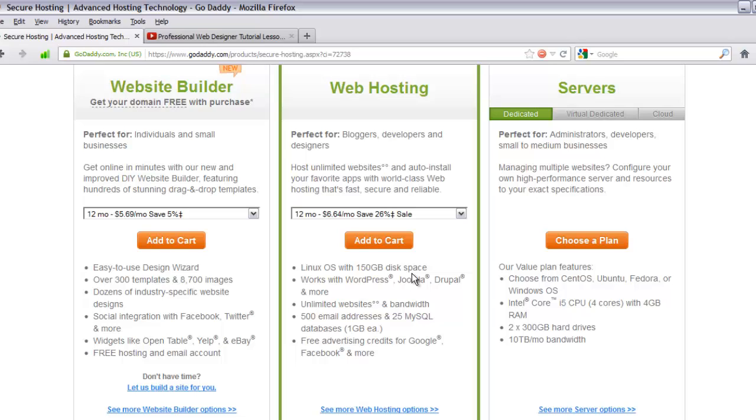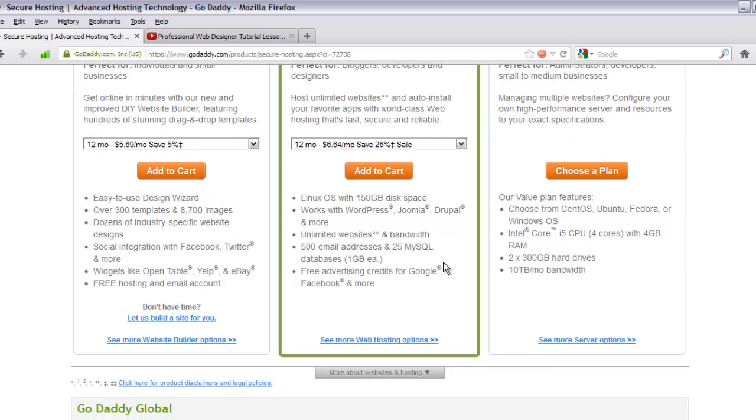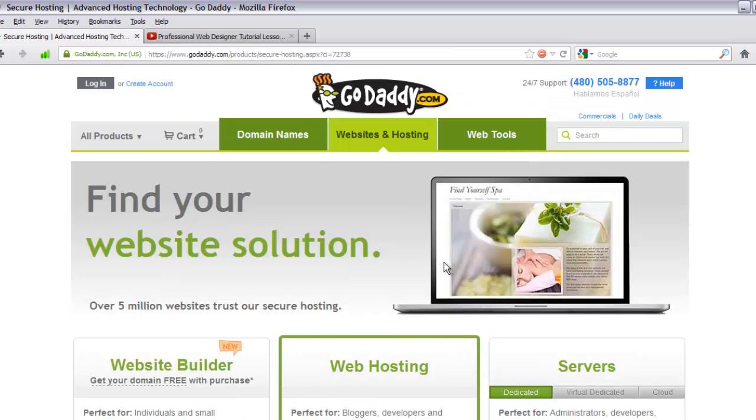So imagine your website just like if it were stored on your physical computer hard drive. It is being stored on a hard drive that is specifically accessed from the internet. So that's why you have that disk space there, and that's essentially what web hosting is. It's storing information related to your website on a hard drive that is accessed via the internet. So that's the simplest way to explain it to you without getting technical.